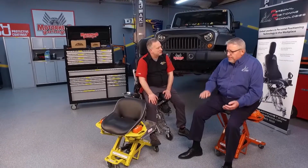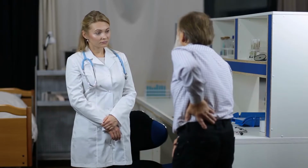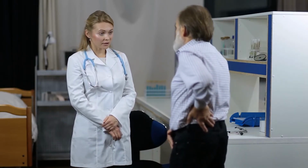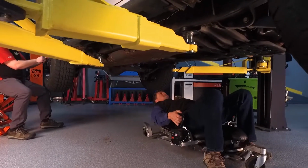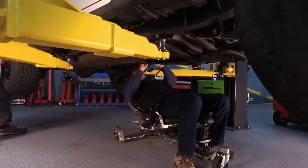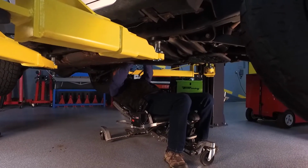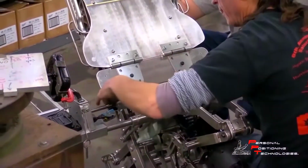Employers look at it from an entirely different standpoint. They can prevent injury, they reduce the risk of injury. You're not doing those same things over and over and over. We also improve productivity and improve quality. If you're reaching hard and trying to get up and tighten a bolt, you may or may not get it right. You may or may not cross-thread it. You may or may not get it torqued properly. So if you can be in the proper position where you can see what you're doing, do your job. Gotcha. And the chair, how do we know it's going to last through all this repetitive motion?